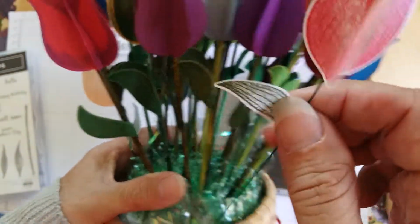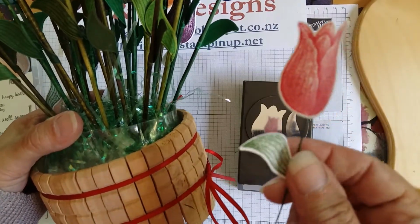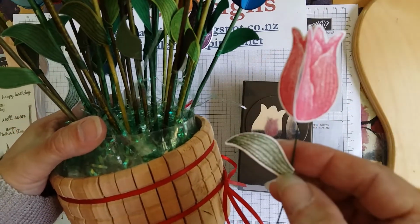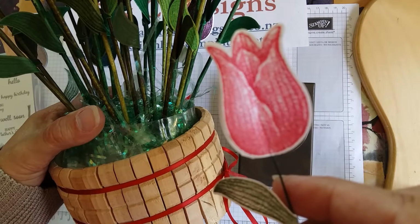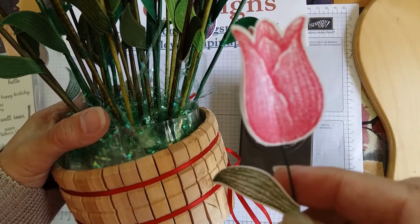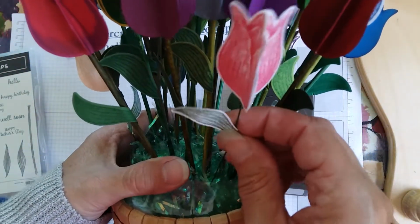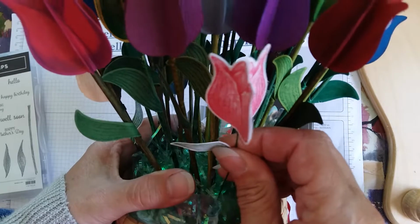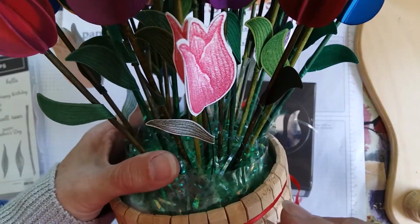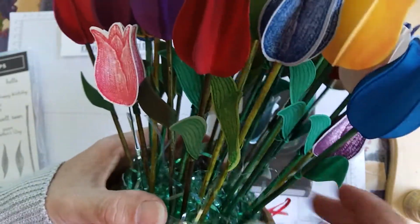This was the first ones I did. I did 3. So I did 3-sided, and I stamped the leaf and just did it on the wire. So you can see the image comes out really nice in whatever color you choose. The tip for this is don't have your stamp too juicy, and quite often when you put the ink on the stamp, it doesn't look like there is ink on it because of the way the stamp is made, but I assure you there is ink on there.